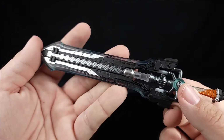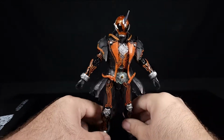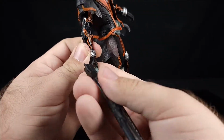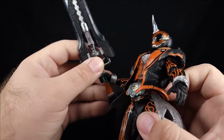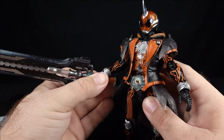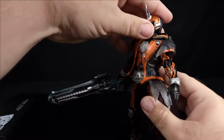I'm looking at the thing, so I never know when my focus goes away. I apologize. And this thing will have multiple modes, or at least a couple of different modes when we get there. But as proven already, he doesn't like to stand. But you can give him his sword. This is his only sword-holding hand, realistically. You have to position it with this big chunky section in the fingers, or else he does not have a grip on it. While the wrist does have a little bit of motion, it is very difficult to position the sword properly.